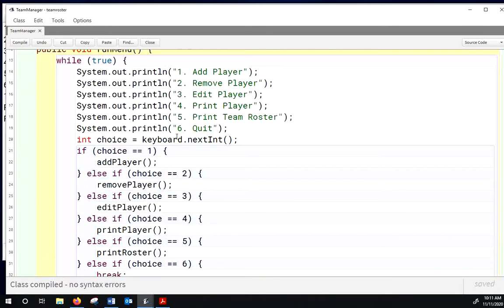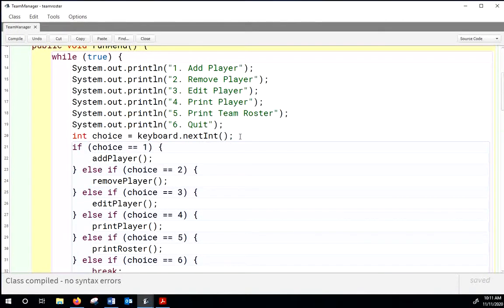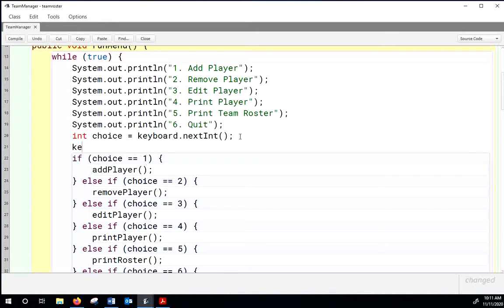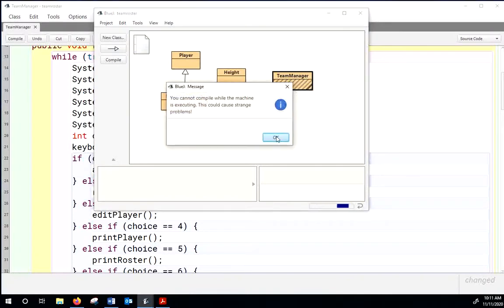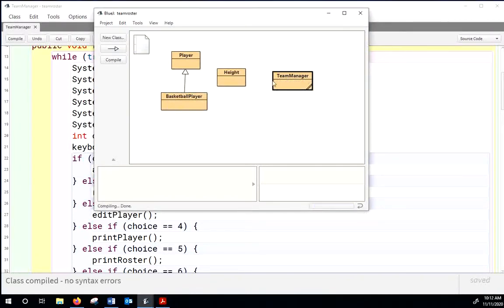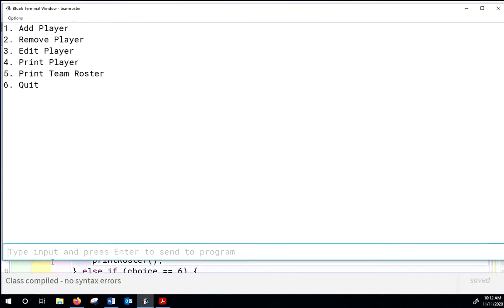Okay, one more thing though. We still got this issue because we're saying it's that next line. I really hate calling next line after next int, but we're going to go ahead and clear the line here as well. So that was causing me still a little bit of issue. So again, we're just going to clear the line so that we don't have any issues. There we go.